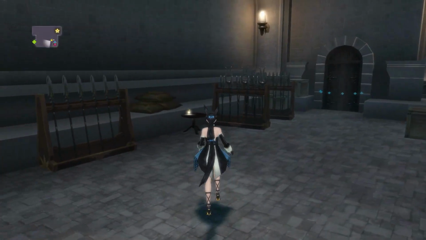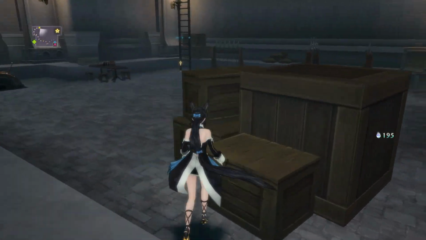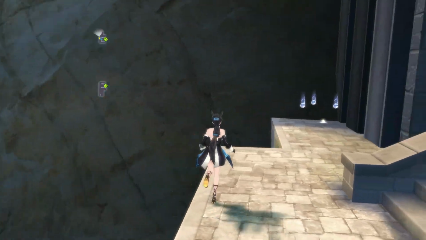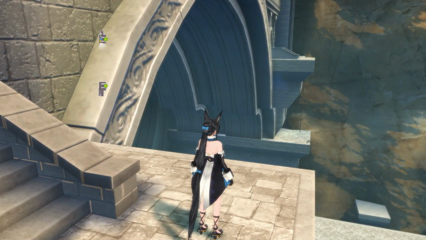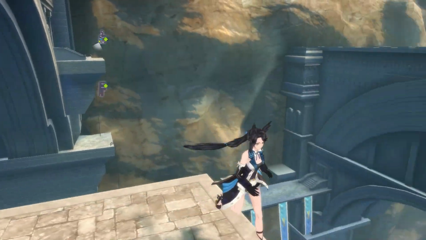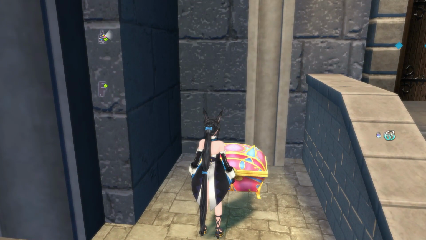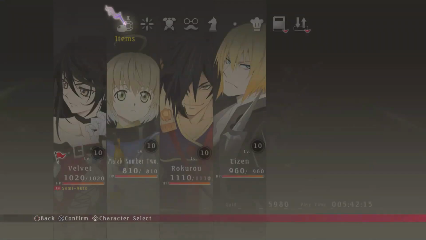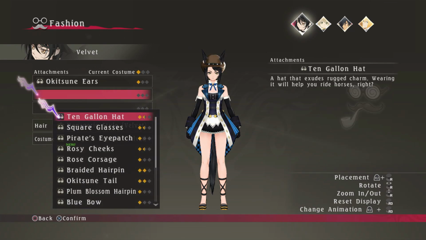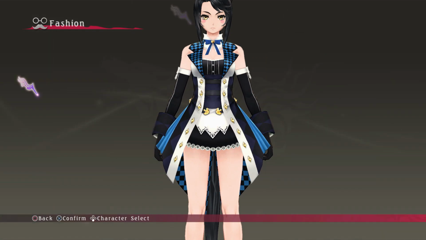Okay. Oh, and don't forget, we still do have Mogilu. In case you've probably forgotten since the last part, yeah, we still got Mogilu. She's just not here with us. We got a cat's box here. I don't know if I missed another one back there somewhere. Requires 35. Let's go ahead. Rosy cheeks. Let's see. Rosy cheeks. Why not? I'll put it on.